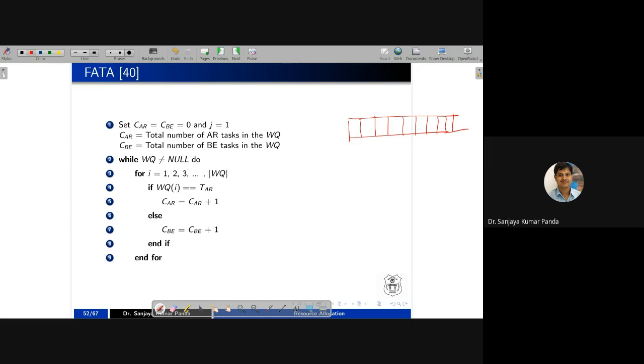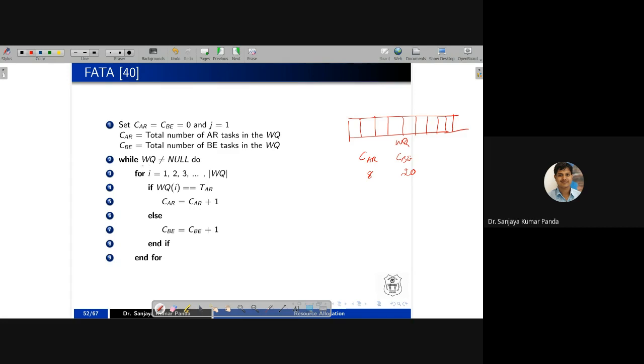Suppose CAR is the count of AR, that is, the total number of AR tasks present in the waiting queue. CBE is the total number of B tasks in the waiting queue. Previously I told you there are 8 AR tasks and 20 B tasks. And J is equal to 1, a variable that we have set to 1.